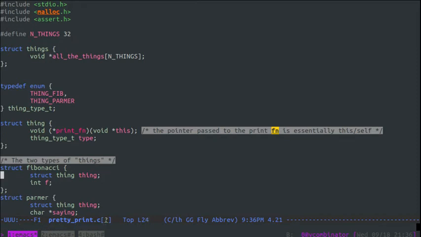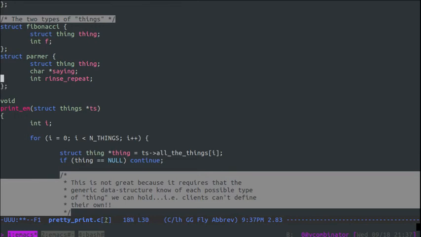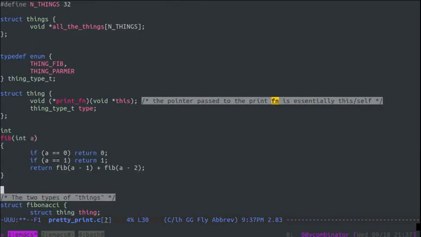So now I know that I have my thing associated with Fibonacci. Let's write a print statement for Fibonacci. I have written the Fibonacci sequence here. I haven't tested it, so let's hope it works. My print function has to have this shape.